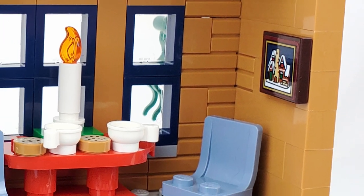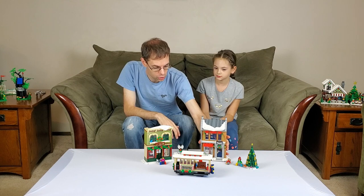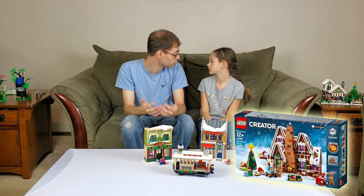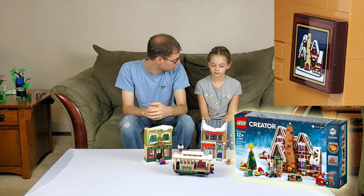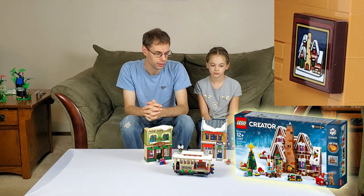That's right. I forgot. Good eyes. So there is a picture on the second floor of the music shop that is a picture of the Gingerbread House Winter Village set designed by Tiago, who has his own YouTube channel. And I think he said it was the last set that he designed before leaving Lego. So good catch on that. It is one of the previously released Winter Village sets.